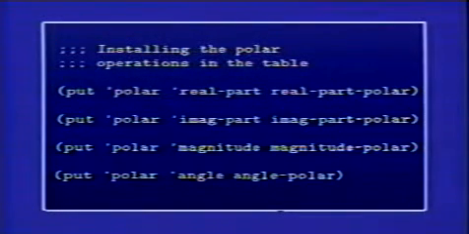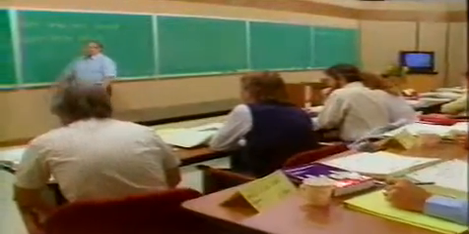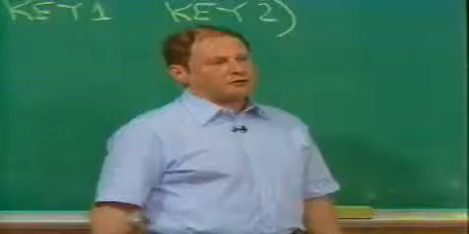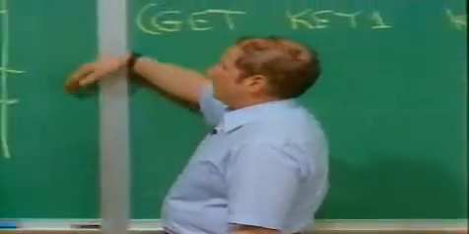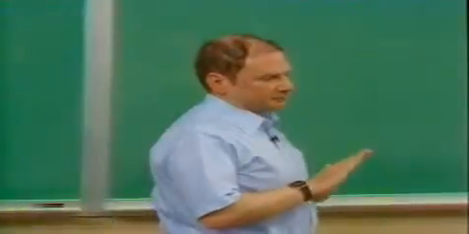Martha similarly sets up the column in the table under polar, right? Polar and real part, right? Is the procedure real part polar, and imaginary part and magnitude and angle. Right, so that's what Martha has to do to be part of this system. Everyone who makes a representation has the responsibility for setting up a column in the table. And what does Harry do when Harry comes in with his brilliant idea for implementing complex numbers? Well, he makes whatever procedure he wants and builds a new column in this table. Okay, well, what happened to the manager?